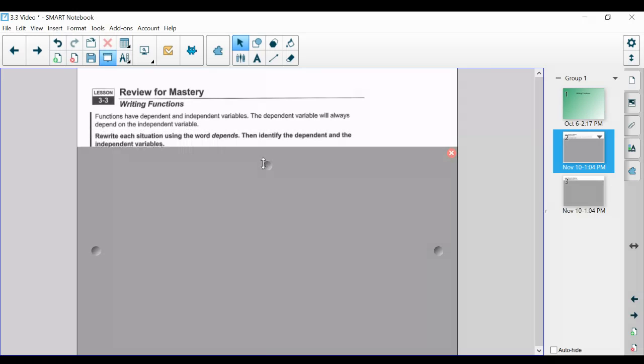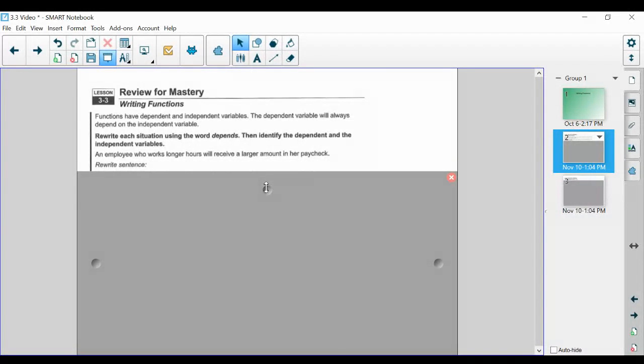Let's first talk about how we're going to rewrite each situation with the word depends. We're then going to be able to identify the dependent and the independent variable in sentences and words. If we have a good understanding of it in words, then we can translate that into actual equations that represent the situation. And then we're going to be able to graph it, which is what we talked about in a class before. If we have these graphs, we can change words into pictures. So it's all starting to connect. If we can identify it in words, those dependent and independent variables, we can create an equation, and soon we're going to take that equation and put it to a graph. So it's all interconnected.